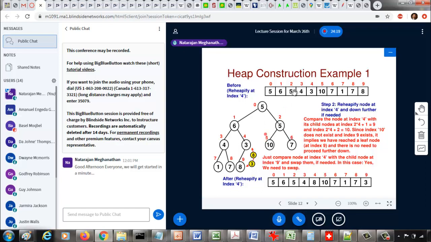Alright, so this is the array that we are given, that's the input array. Now we're going to go through a sequence of iterations to re-heapify and convert this essentially complete binary tree to a max heap. Again, what is the max heap property? We have to check only for every internal node, its data has to be greater than or equal to the two child nodes. So the internal nodes, if you remember, are going to be in what range?